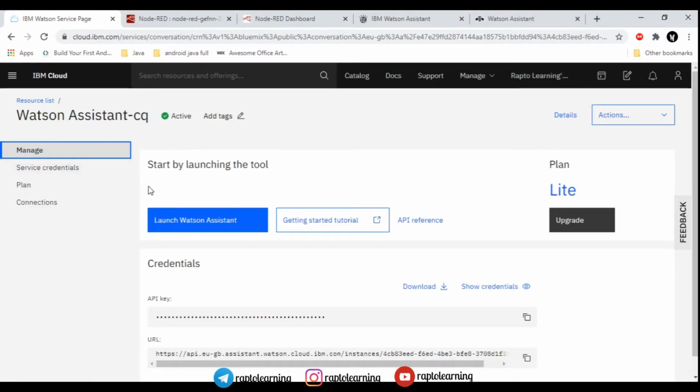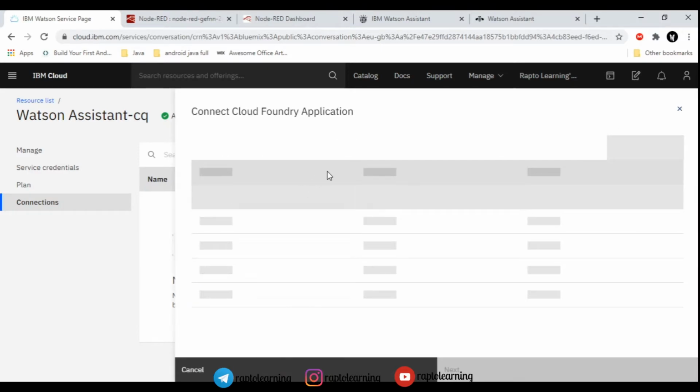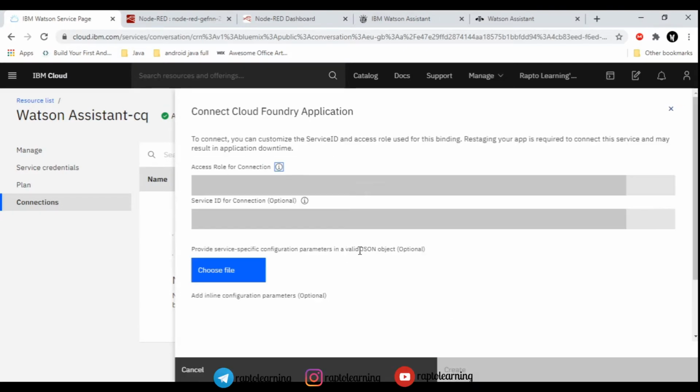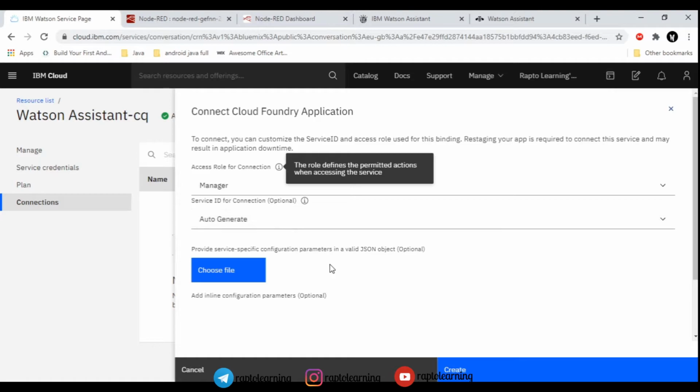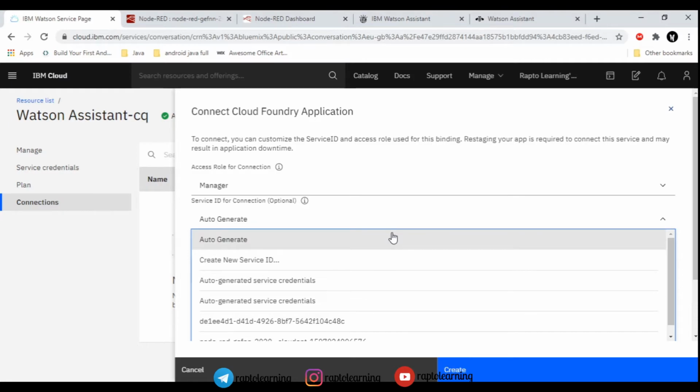But for those whose solution is not working, go to Watson Assistant and make sure to create one connection here, and you will find that Node-RED is present here. Select this, then the next option, make sure it is as it is, and just create this, right? So after creating this part, the error should probably be solved, right?